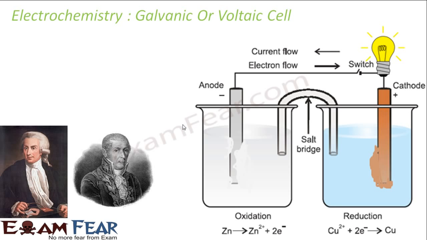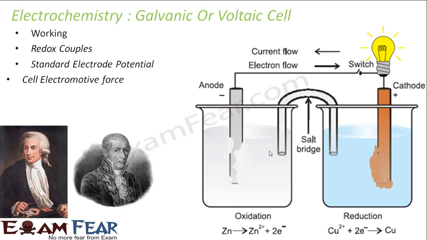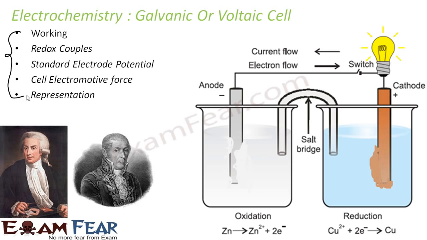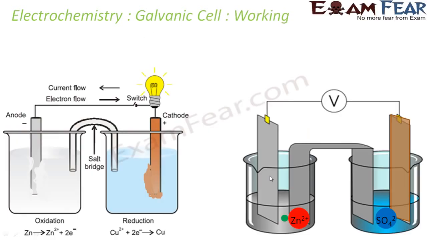Voltaic cell, in honor of Volta and Galvani, right? So in this we'll be studying the working. We'll study the redox couples of these cells. We'll also study the standard electrode potential. We'll also study cell electromotive force for these kinds of cells, and we'll see how to represent these kinds of cells, right? So we'll study 5 things for this galvanic or voltaic cell.